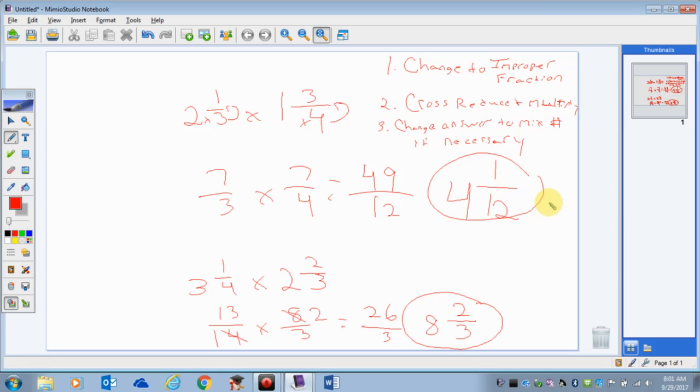Alright, right now I want you to pause your screen, and I want this written on the top right hand corner of your desk. That way that if you get to working on this and you get stuck, these are the steps that you're going to follow. So I'm going to come around, and if you don't have this written on your desk, expect a writing assignment. I know if that's the case, if this is not written on your desk, 1 through 3, then you did not watch the video like you were supposed to, and you're in big trouble.